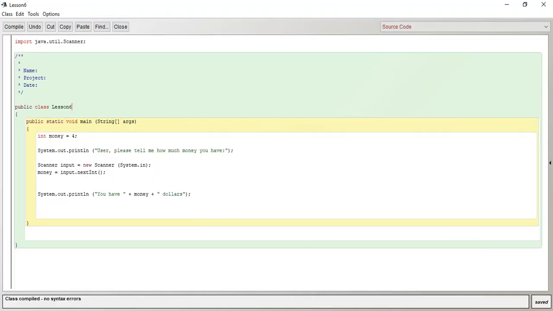So if you recall in the previous video, we talked about how a user can be prompted for a number, and then we essentially just spit out whatever the user gave us. In this video, we're going to be talking about the if statement. The if statement is kind of straightforward. It's similar to how we use it in the English language. So if a certain condition is fulfilled, then do the following line. And that's really how it works.